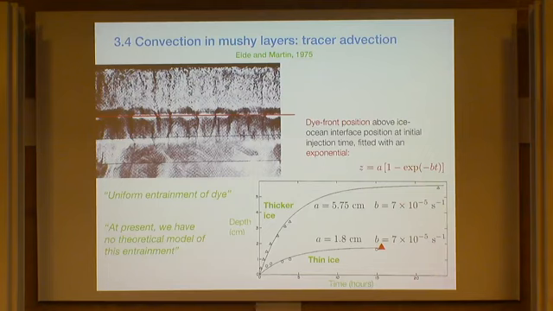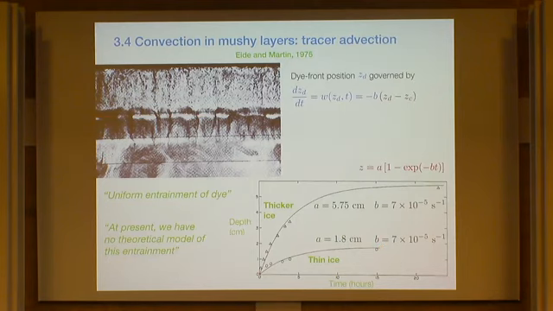And if you look at the sea ice literature about these brine channels, the overriding impression you get is that the flow is all internal to the brine channel. There's no sense that the water which is coming out the bottom must have come from somewhere. And where it's coming from is this uniform entrainment, which had been observed quite a long time ago. I expect if it was taught to people who worked on mushy layers in the 1980s, they might have found an explanation. But we could do slightly more, because we now had a model for W.